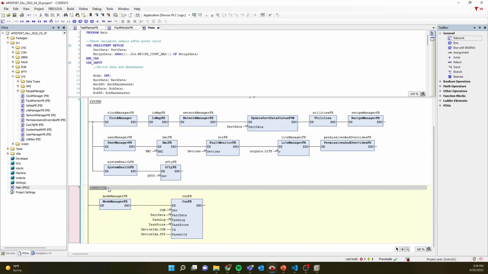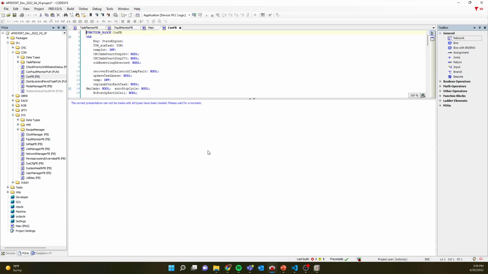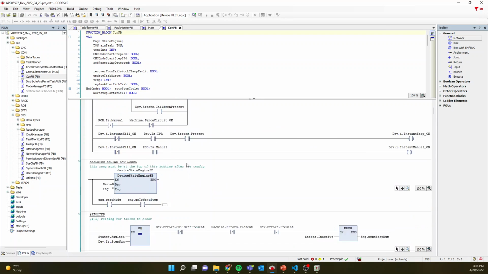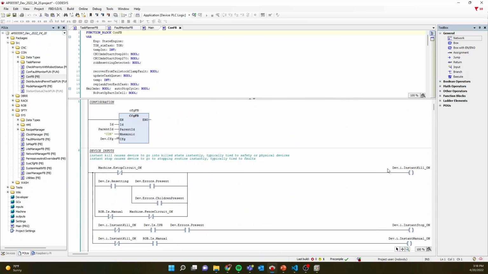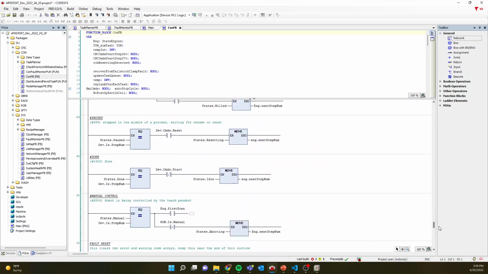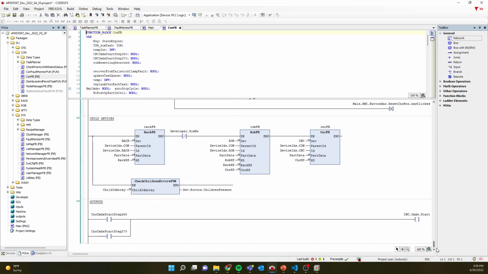And then at the conductor level, I have this mode manager function block, and then the conductor houses most of the code. Most of the things that are interesting are going to be happening in the conductor. And the conductor is a ladder diagram. Then down at the bottom, it has some children devices, and those children devices have children themselves. So you just drill down further and further until you find the thing that you need. But that's all happening here in this main program.